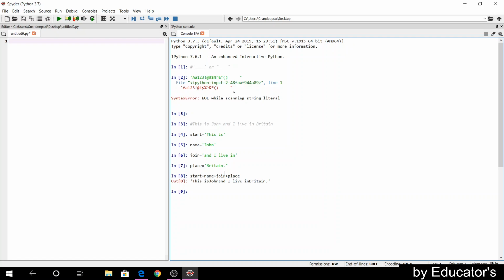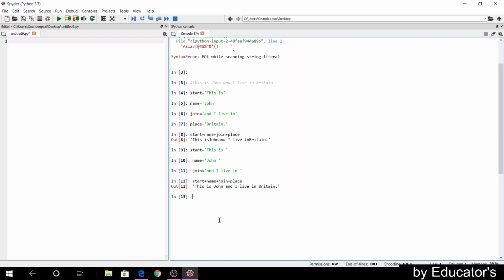In the first one, I'll give a space here, updated. In the second one, I'll give a space at the end. As I already gave it for this is, and for live in, I'll give a space here, and for Britain I don't need any space. I'll run the code again, and you can see a clean, proper sentence. Great.